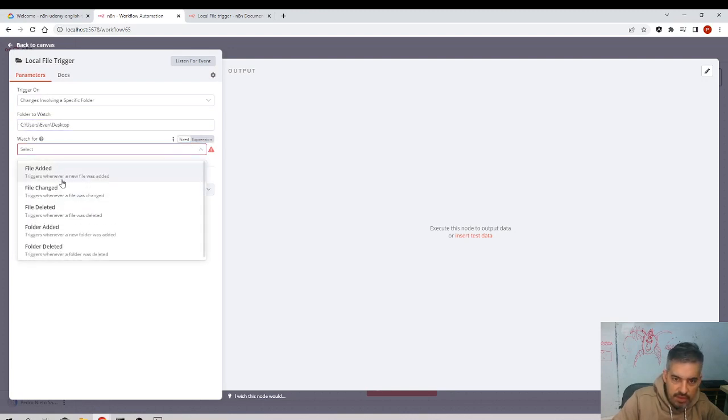And for the watch for option: file added, changed, deleted, folder added, folder deleted. Let's start with triggers whenever a file was changed. I think change involves adding and deleting. I'll add both of them because I'm not sure if file added is for sure when you add it for the first time.